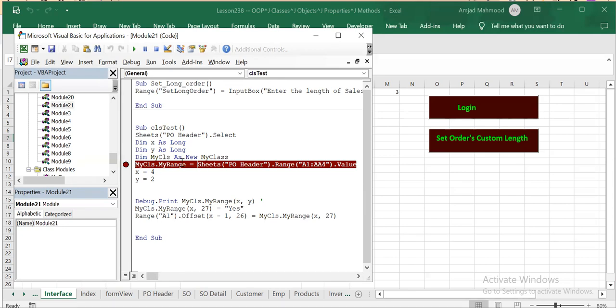And when it is called, it means it is going to the get scenario, right? So it is going to the get property, and when we are going to write something inside there, then you will of course use the let property, right?